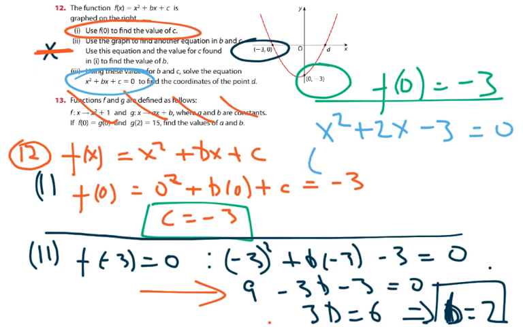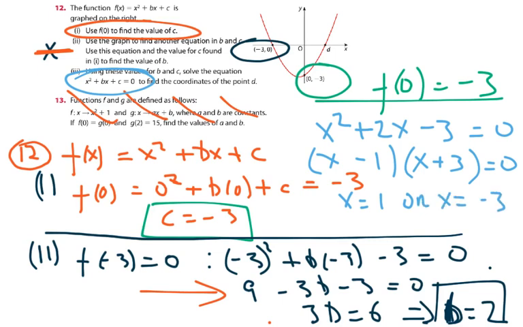So now we're going to use the brackets like we did today. X, and what two values here? We're going to get plus 3 and minus 1 is equal to 0. So plus 1 and minus 3, that's going to give us that. So therefore x is equal to 1 or x is equal to minus 3. So obviously there's a minus 3 value, you see? X is equal to minus 3, and that means that d is equal to 1. That value there is equal to 1. I think it says, yeah, find the coordinates of the point D.